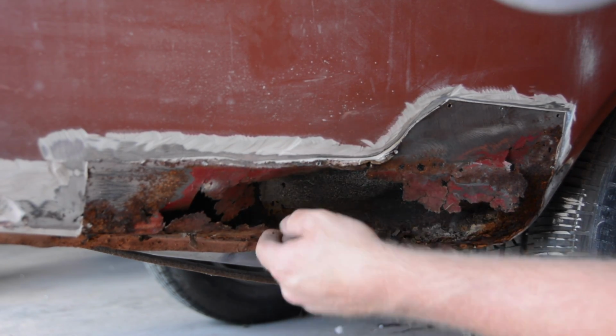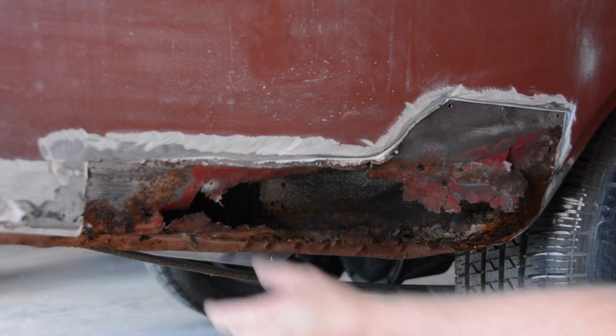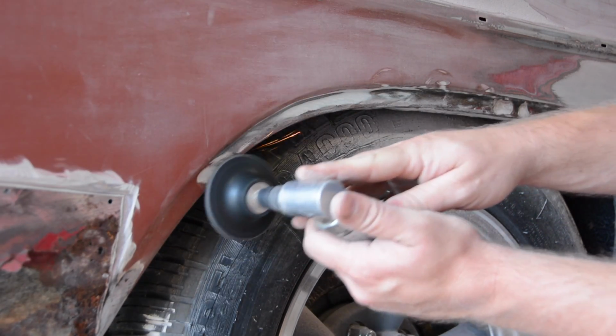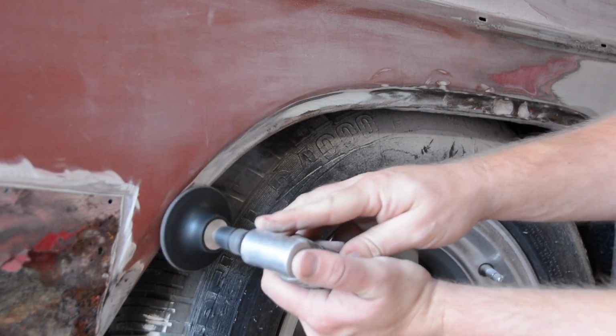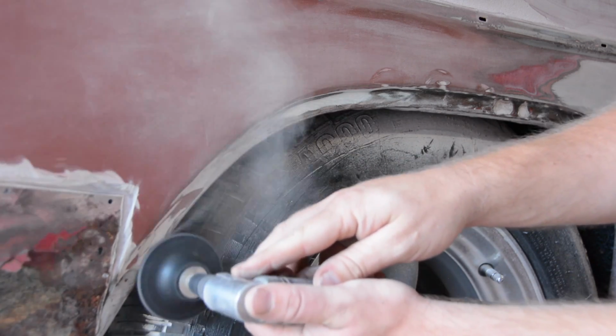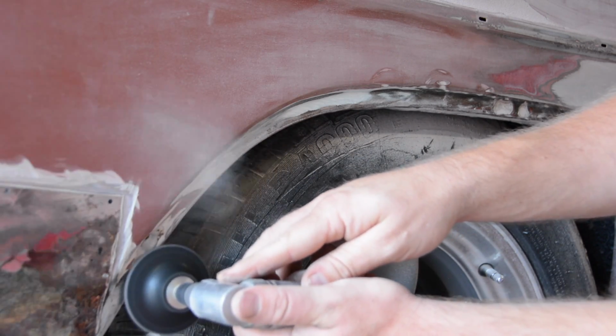We've got to order some supplies anyway, some sandpaper and different things. So we're kind of at a standstill on this part, but I can still keep working on some other parts of the car. I've got a few other areas of concern, some little surface rust here and there that was underneath some of the trim. I'm going to address that, try to get some of these edges feathered out, and get this thing ready to actually start doing some body work.